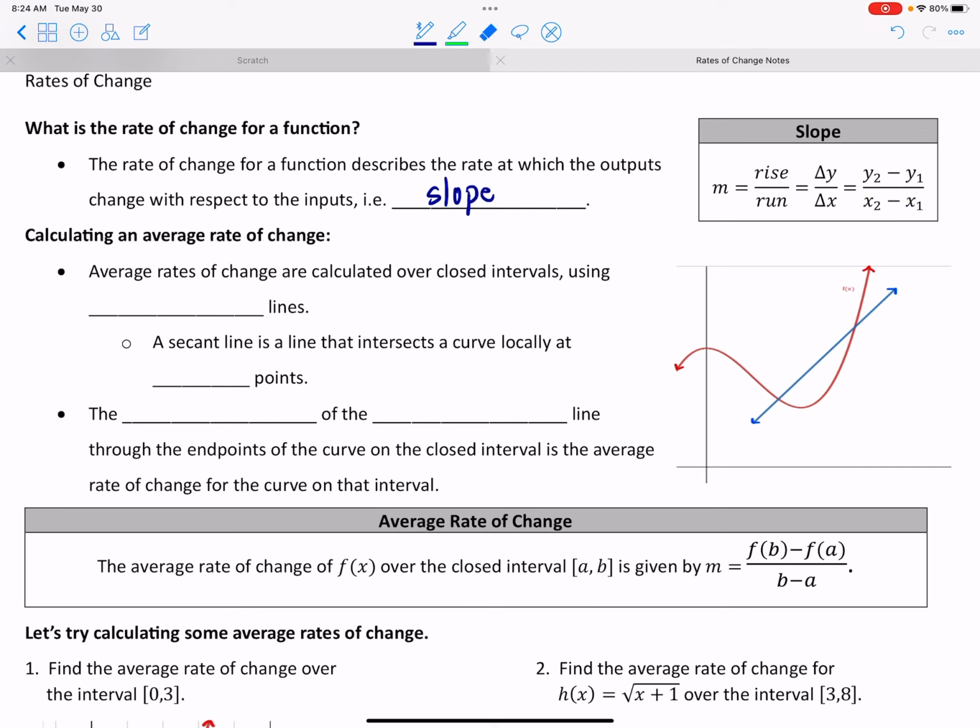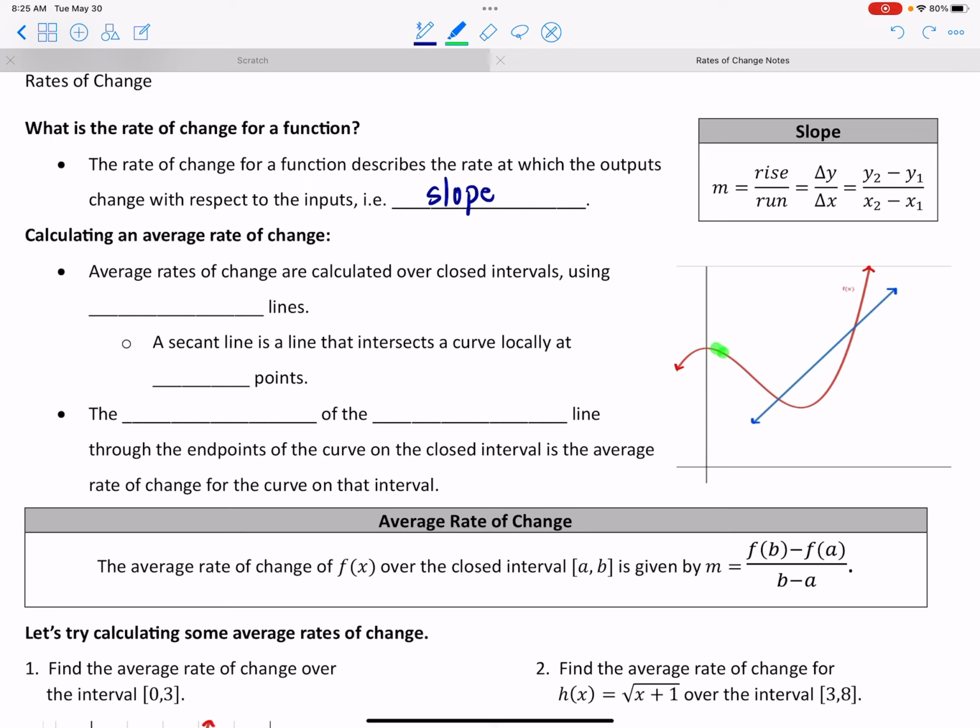However, when we talk about slope, generally we think about linear functions. So for example, this blue line I have here, wherever we are on this line, our slope is going to be constant. The rate of change between 2 points doesn't change. So if we had a slope of, let's say, 2, I could rise 2, run 1 to get to the next point, and that's going to be true from any point to the next along the graph of a linear function. But if we're dealing with a function that is not linear, suppose it's this red one here, then the slope will vary from one point to the next.